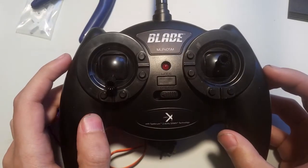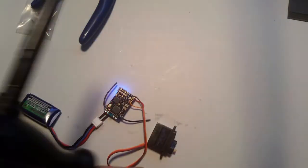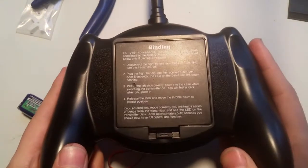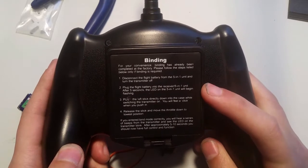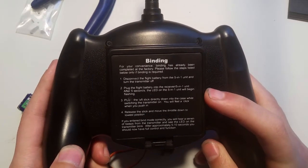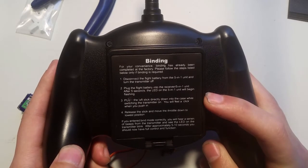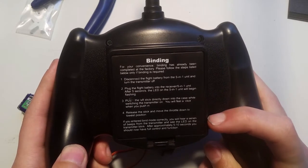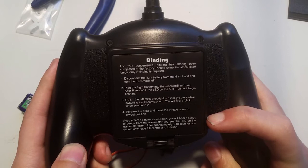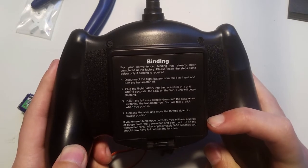So in this case, I'm using the MLP for DSM blade transmitter. These are relatively inexpensive on eBay. So you look at binding procedure. So plug in the flight battery. That's not really applied to us. Push the left stick directly down into the case while switching the transmitter on. You'll feel a click. Release the stick and move the throttle to the lowest position. If you entered bind mode correctly, you'll hear a series of beeps from the transmitter and the LED on the transmitter blink. After approximately 5 to 10 seconds, you should now have full control and function.